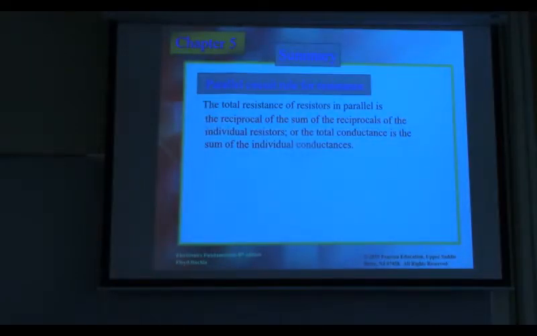But we are looking for the resistance. So this one is very relevant. The total resistance equals the reciprocal of the sum of the reciprocals of the individual resistors. What does that mean? An easier way to see it is that the total conductance equals the sum of the individual conductances. My example is this.